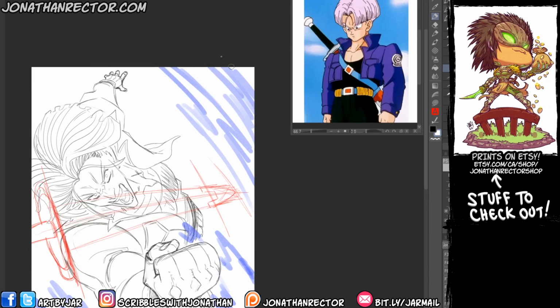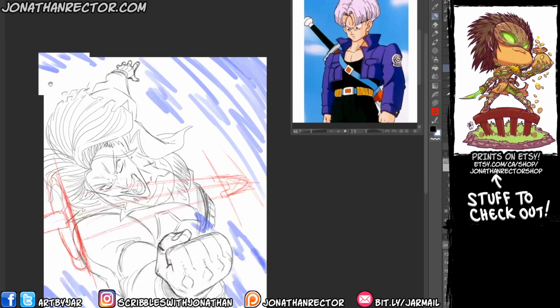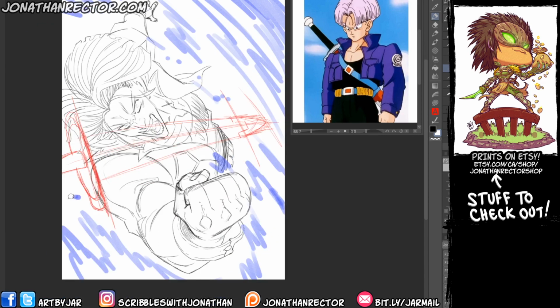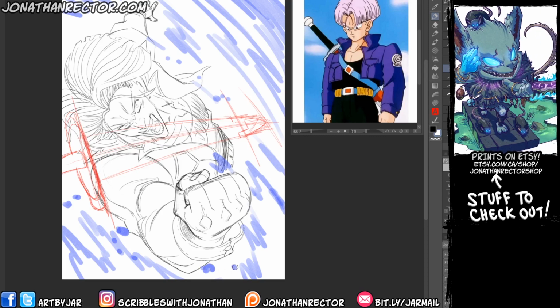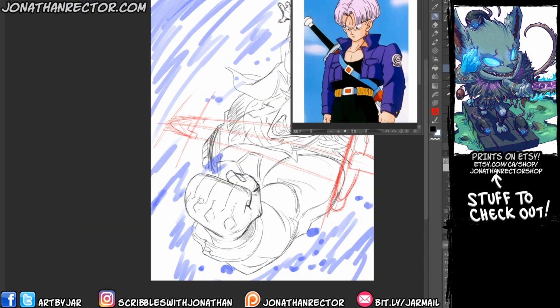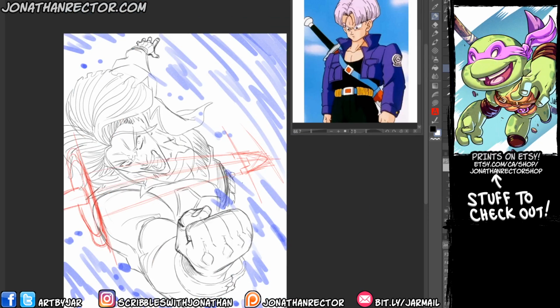Like a mix between white lines and dark lines, and then some speed lines in there. Maybe some Kirby dots. I don't know. Maybe something like that. What do you think? Because we definitely have to have something going on down here, right? Like he's going so fast. Maybe that's the thing.